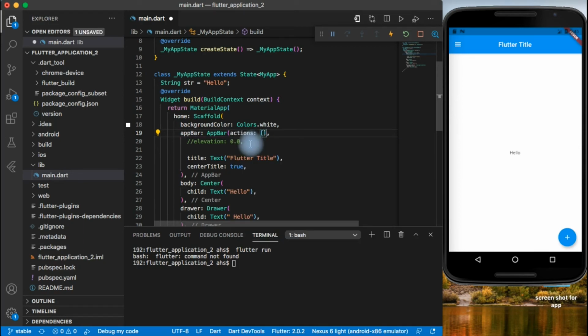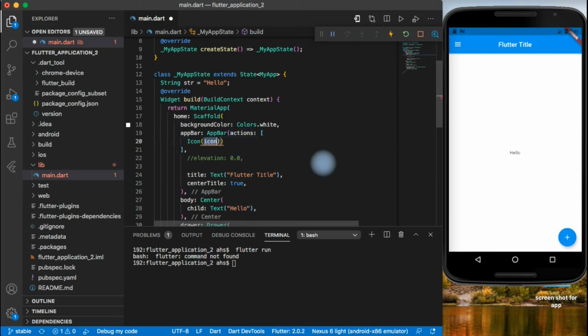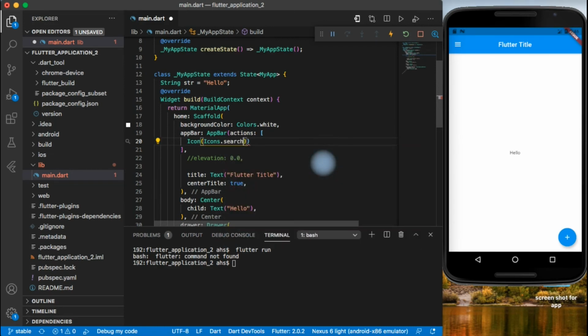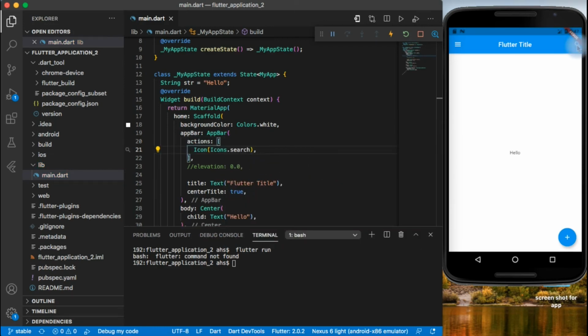What is actions? When we are going to add something at the end of our app bar, we can add icons, Icons.search and comma and control asset. Now we have our search icon at the end of our app bar.